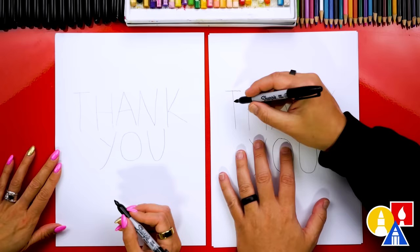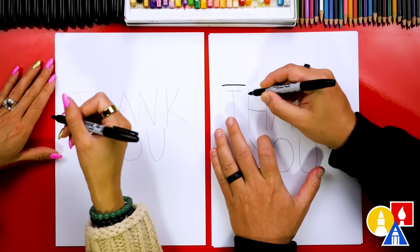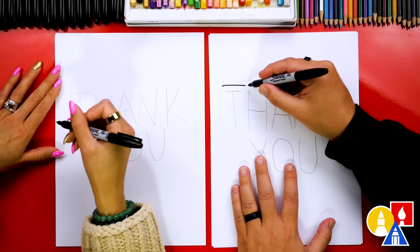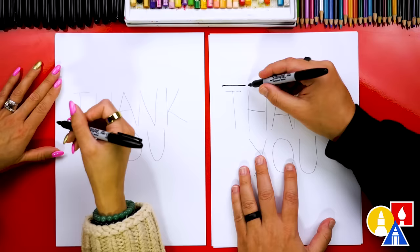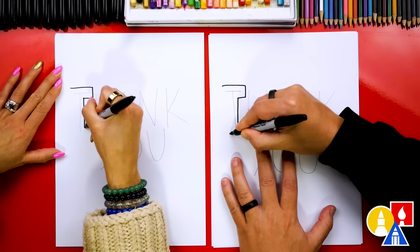First we're tracing around the letter T — I'm going to start here and create a bubble around this letter. I'm drawing a big line on top of the letter T, and then we're going to draw a short line down, then a shorter line in, then we'll come down, across, back up, over, and connect.